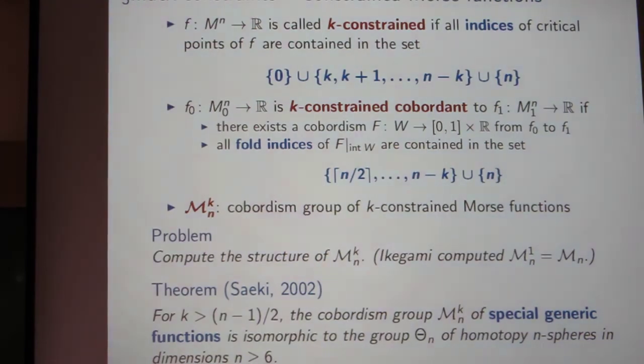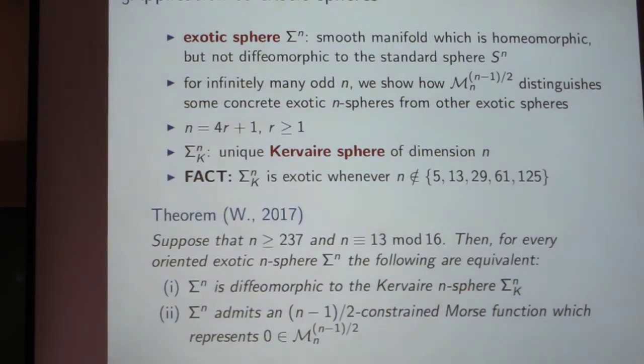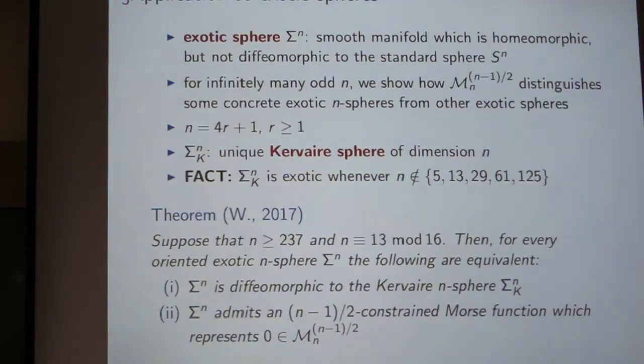For K greater than (n-1)/2, how many options for K are left? So you have 2 until (n-1)/2, and the case that it's (n-1)/2 is considered here. So there are just 2 options. Yes, 2 options. But if K is greater than (n-1)/2, how many options for K are left? No, if K is bigger than this, then you just have only definite folds. This one, yes.